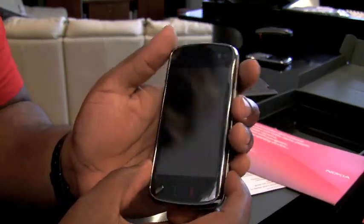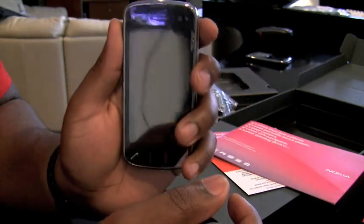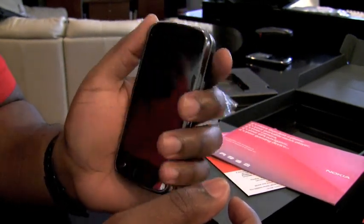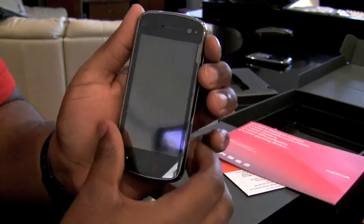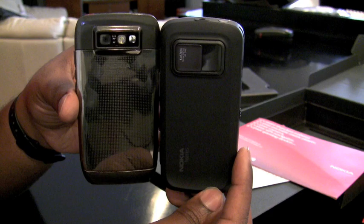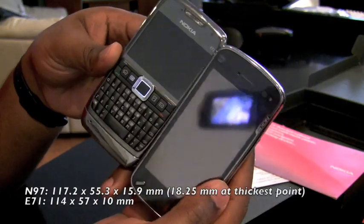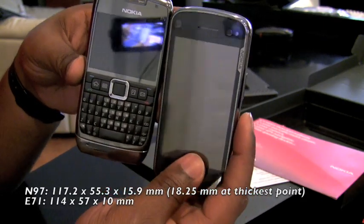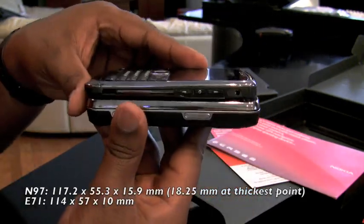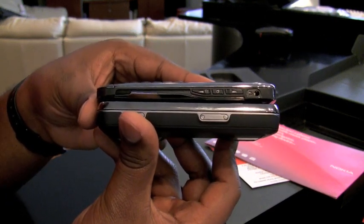Now, my initial impressions just from holding the device is that it's a pretty good size. It feels about the same as the iPhone or the iPod Touch and even the E71. The E71 and the N97 almost appear to be the same height. Very nice. And then you can also see that the N97 is much thicker in order to account for the sliding QWERTY keypad.